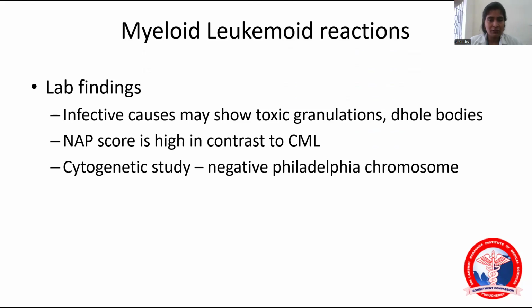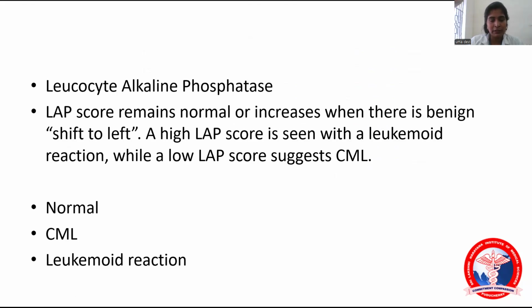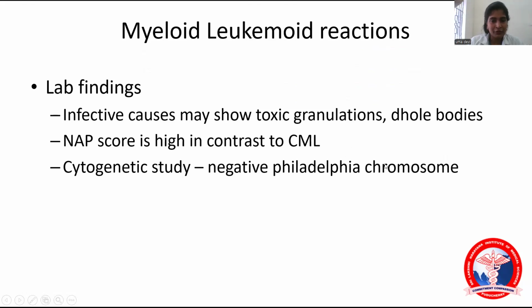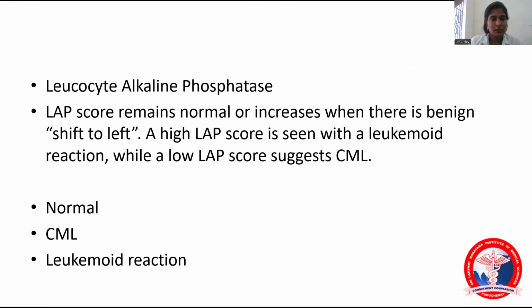That score is seen more in leukemoid reactions, whereas it is very low in CML. Is this enough? Still, some people don't follow the scoring. They still have a doubt, and even the patient may be concerned. In that case, we confirm it with cytogenetic studies, wherein chromosomal abnormalities are not identified. I will not go into what anomalies, but we will still see in CML that the Philadelphia chromosome is negative here, which is what we ask you to remember in your undergraduate. So that is what I told you.